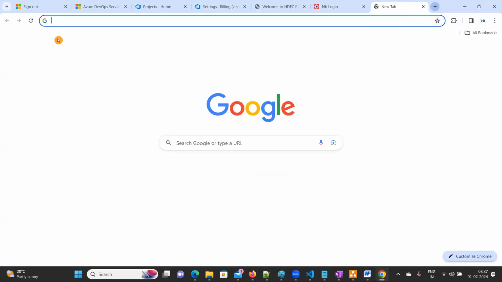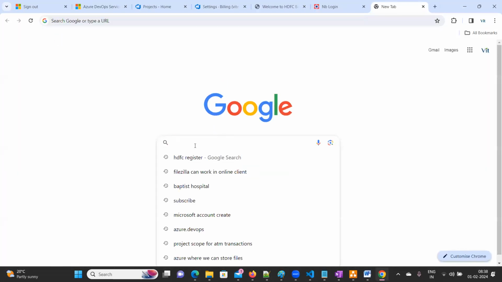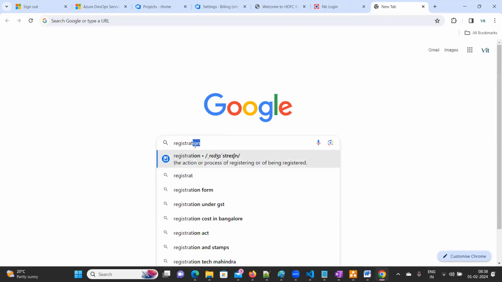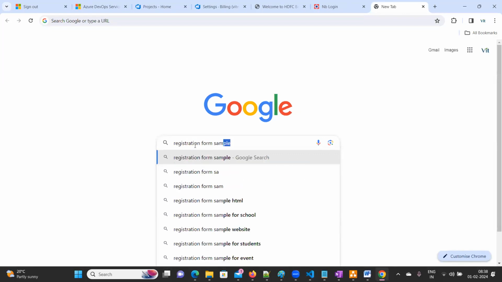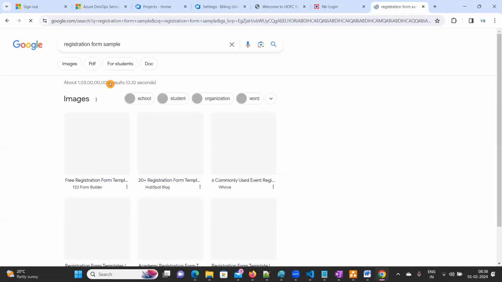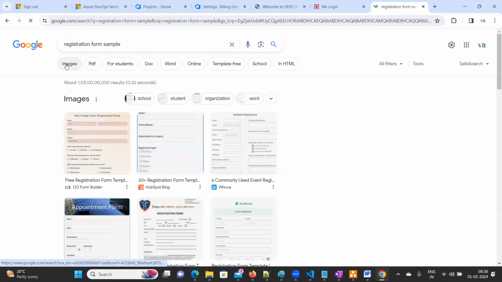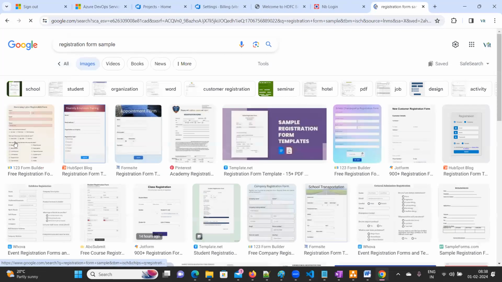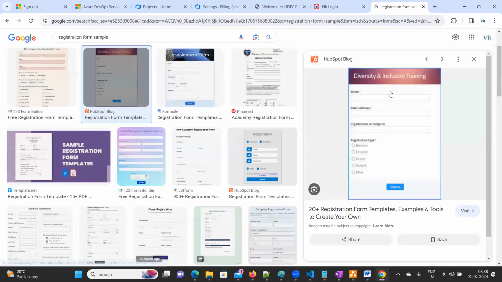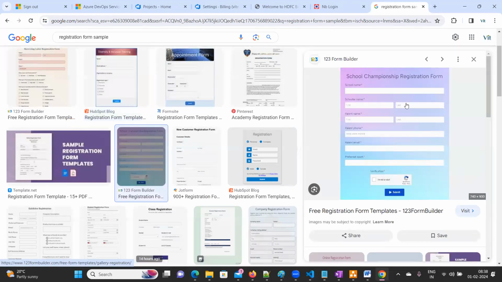Every application has a registration form. This is a registration form sample. You can consider any one of these.